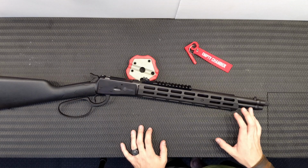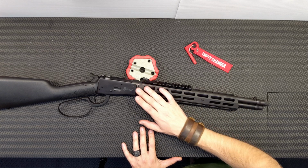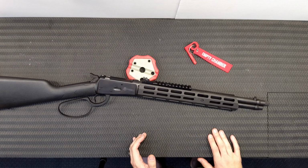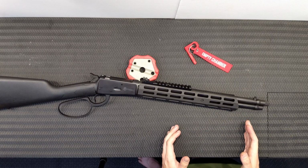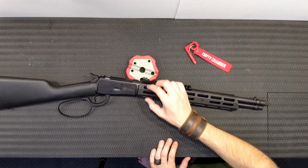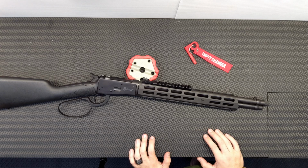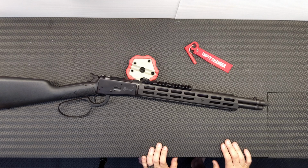All of them have an 8-round capacity in the tube, off their chamber length, so you may fit more of the smaller alternatives. So we all know that you can fire 38 Special in a 357 Magnum, and you can fire 44 Special in a 44 Magnum, and the same with the 454 Casull. You can fire 45 Long Colt. You just got to remember, if you fire a lot and you build a carbon ring and then try and force that larger case into the chamber, you may run into issues. But beyond that, it's eight in the tube, which is a nice capacity to plink and have a little bit of fun.